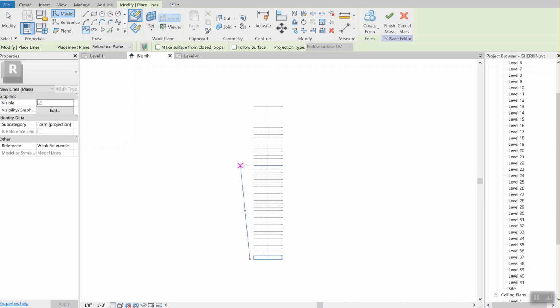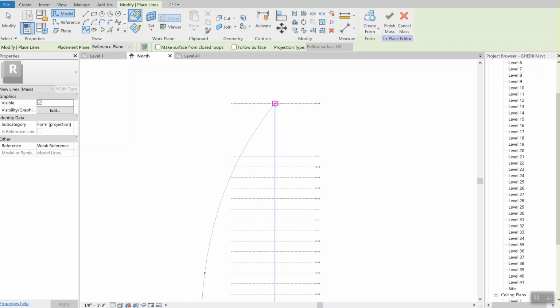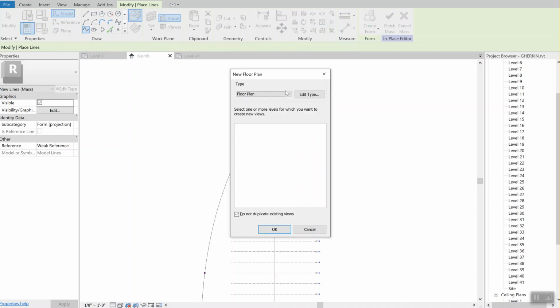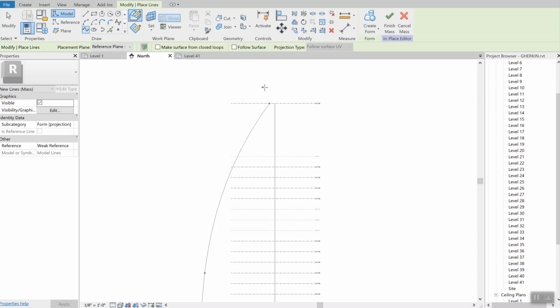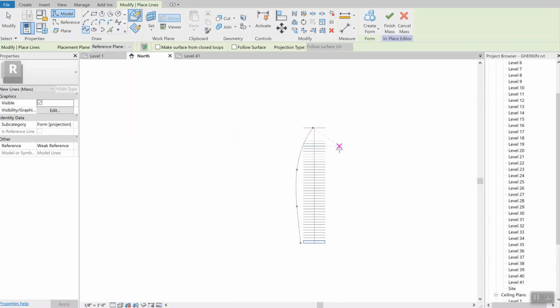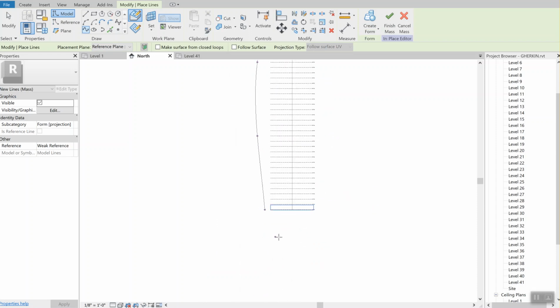Click. Now move your cursor as perpendicular as possible. Again, another 1/3. Finally, do not touch the center line. Move a little bit outside and click. Okay. And enter. And the line is created, as you can see.